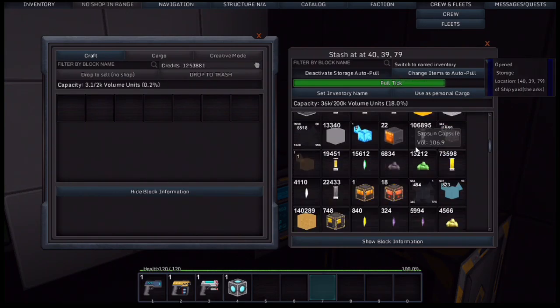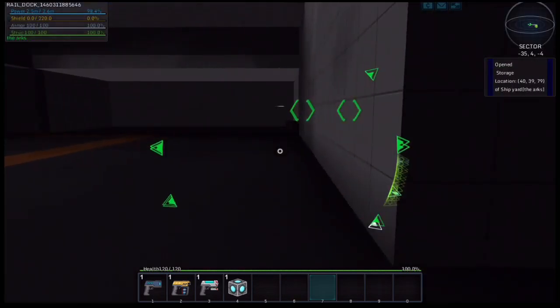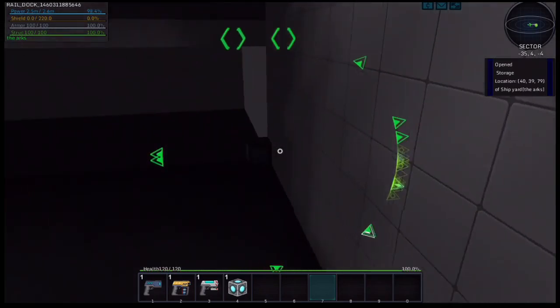Okay, put this away. And then all the swords here, deactivate storage auto pull.